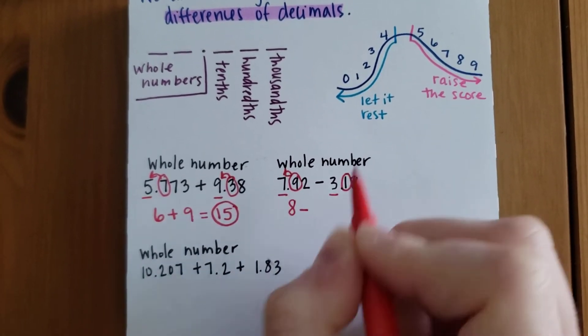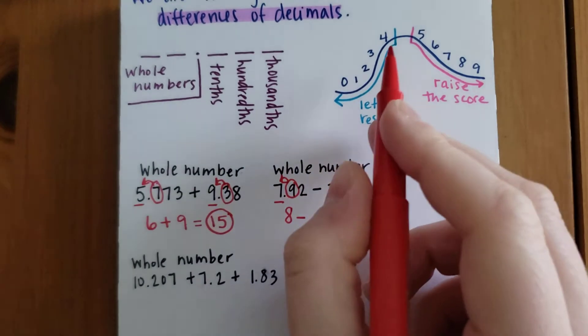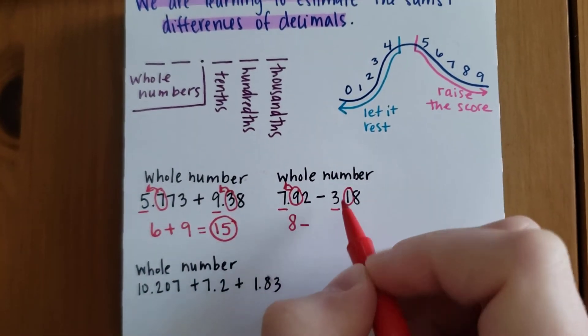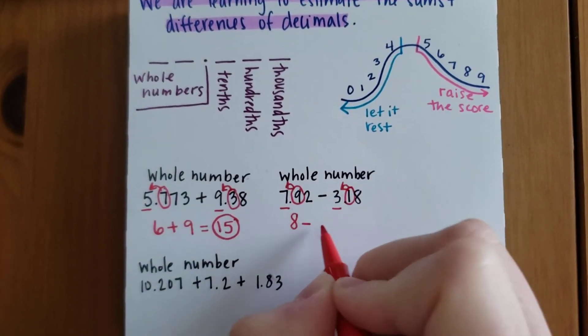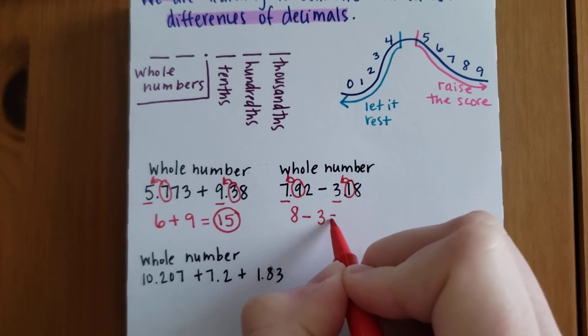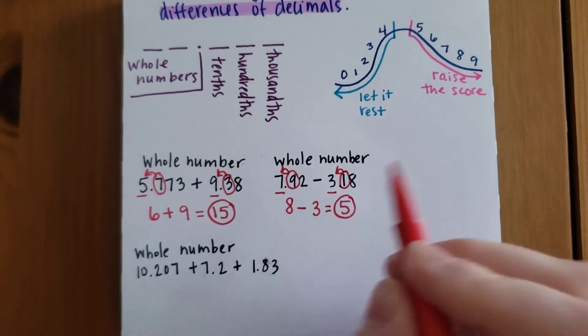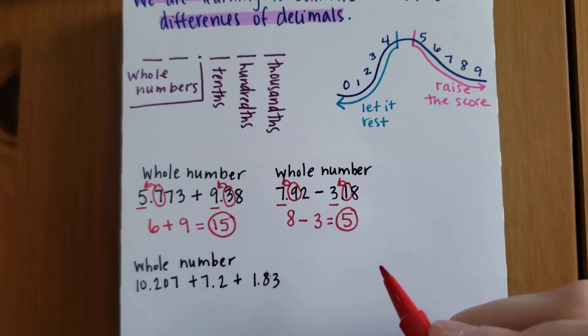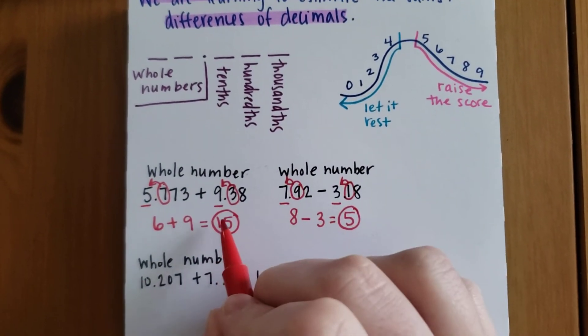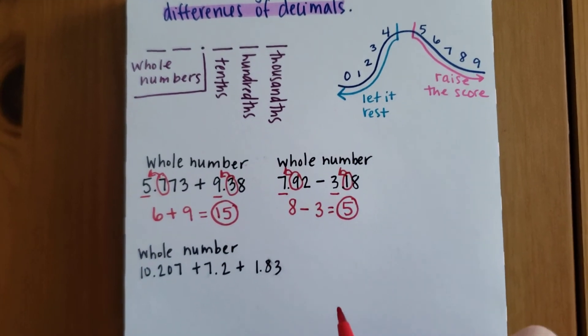The subtraction is going to stay the same. Our 1 is less than 4, so it's going to tell the 3 to stay the same. So it's going to be 8 minus 3, which equals 5. Our final answer is just 5. I don't need to put .00—we can just leave it at our whole number because that's what it wanted us to round to.